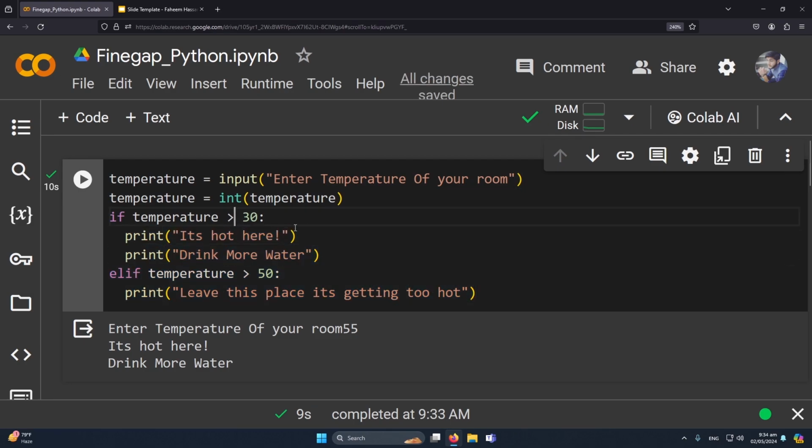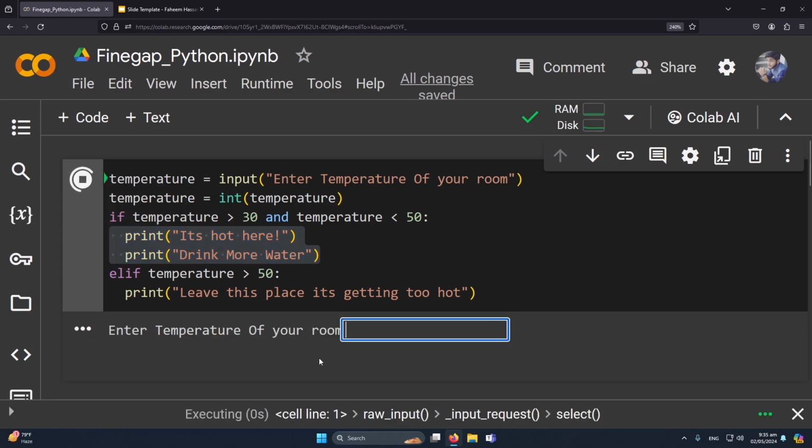So for example, we can type here one more condition, like if temperature is greater than 30 and temperature is less than 50. By using this, the program will only be executed if temperature is greater than 30 but less than 50.